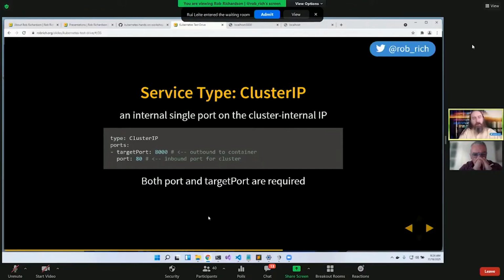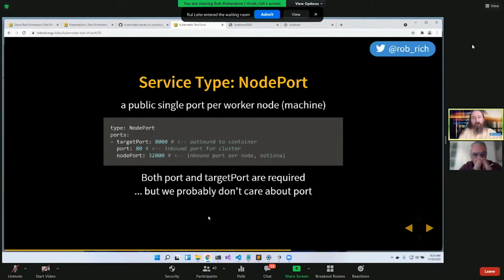Building on top of cluster IP is node port. Node port specifies one IP address per worker node. So no longer do I have to go out across the control plane and maybe back to my own worker node. I can just specify content on my own worker node to be able to get at the content. So this service is of type node port.